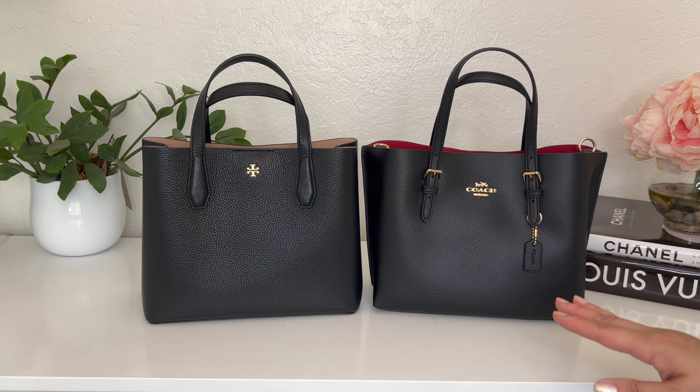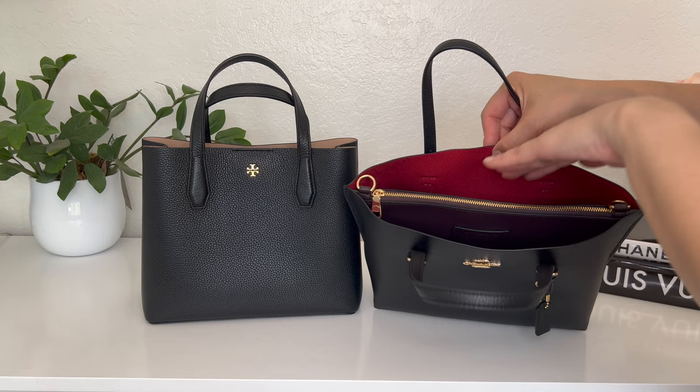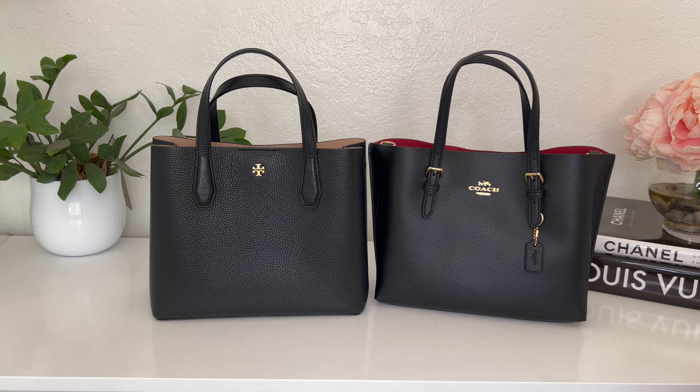I would say the Tory Burch holds just a little bit more than the Coach, but not by much. And in terms of organization, they're both about the same with two open compartments and a center zip compartment. The Tory Burch just has that added security feature of that small magnetic flap that kind of holds the bag closed a little bit more. If I had to choose between the two, I would choose the Tory Burch, which is the one I currently have. So I'll be returning the Coach one.